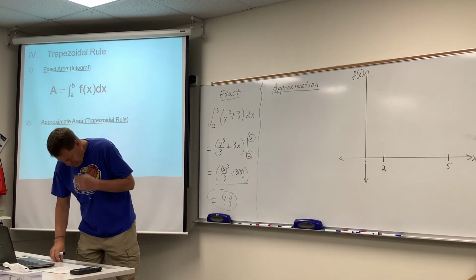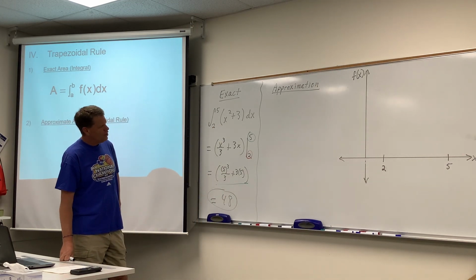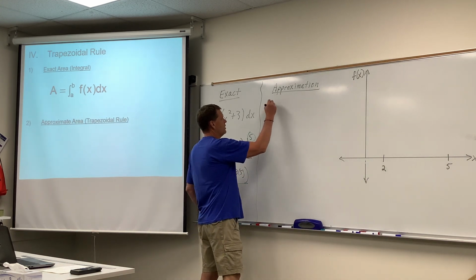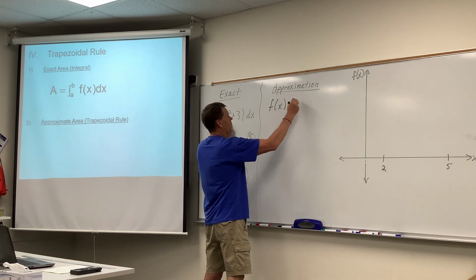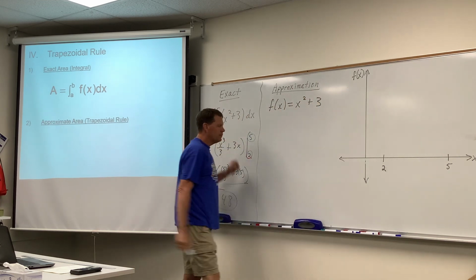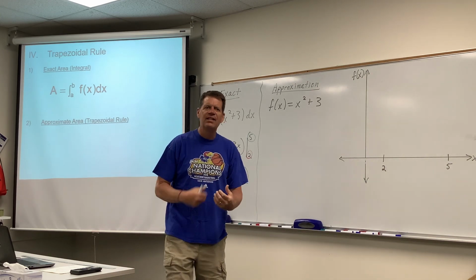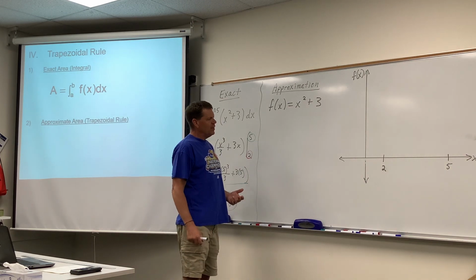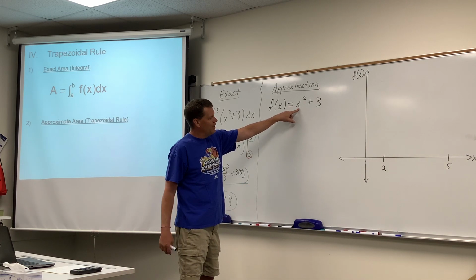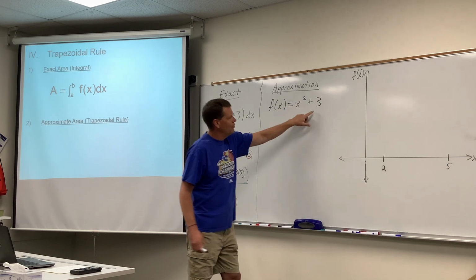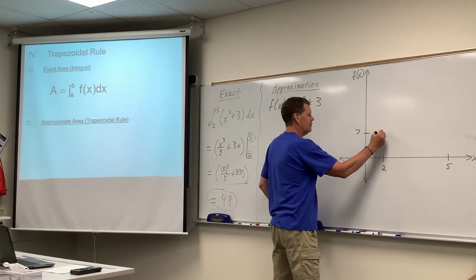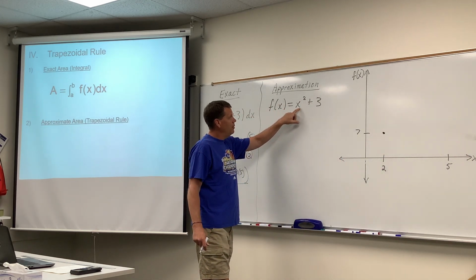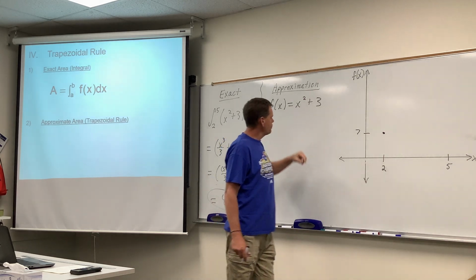Well, the first thing I would suggest, and we'll need this later on, and keep in mind that our function in this case is x squared plus 3, that we were integrating. I again ask you, pretend it's very difficult to integrate that function. First of all, I'd go ahead and plot the endpoints here. Mental arithmetic: if we put 2 in there, 2 squared is 4 plus 3. So that would plot over here at 7. 2 plots with 7. 5 squared is 25 plus 3 is 28.